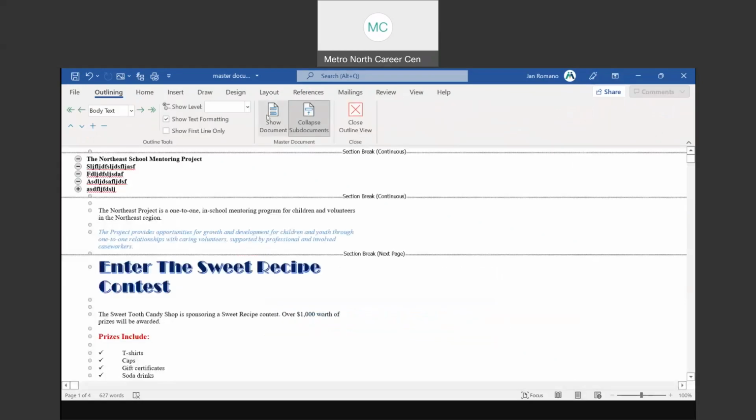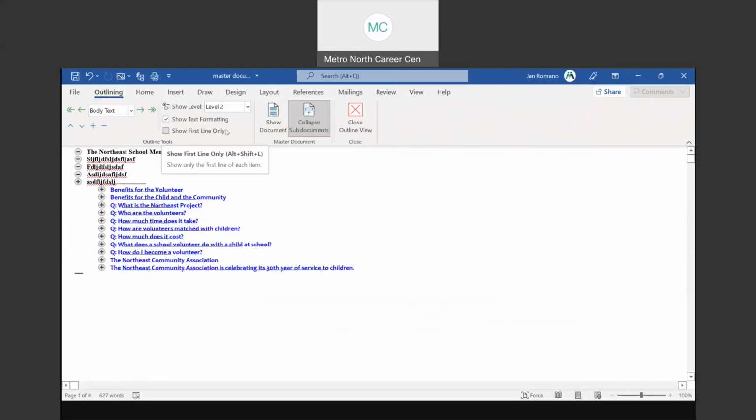Why? Number one, you may want to show the different levels. Remember Heading 1s, Heading 2s, Heading 3s. Heading 1s are main topics, Heading 2s are subs, Heading 3s are sub-subs, so they're not as important topics. So you may only want to see, for example, all the subtopics and what the outline of your document is.